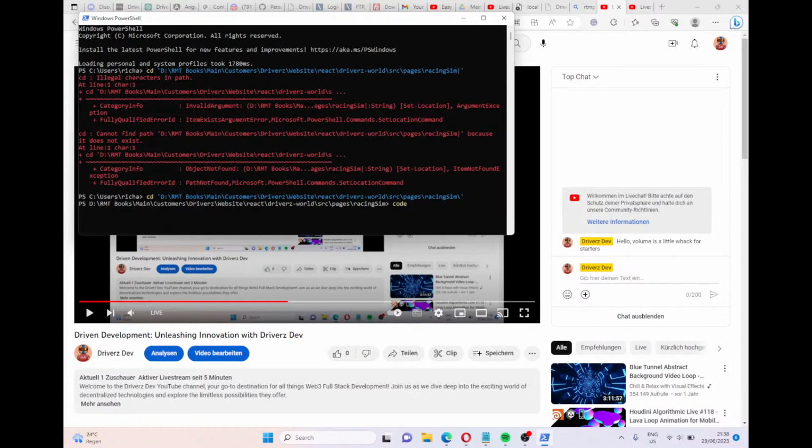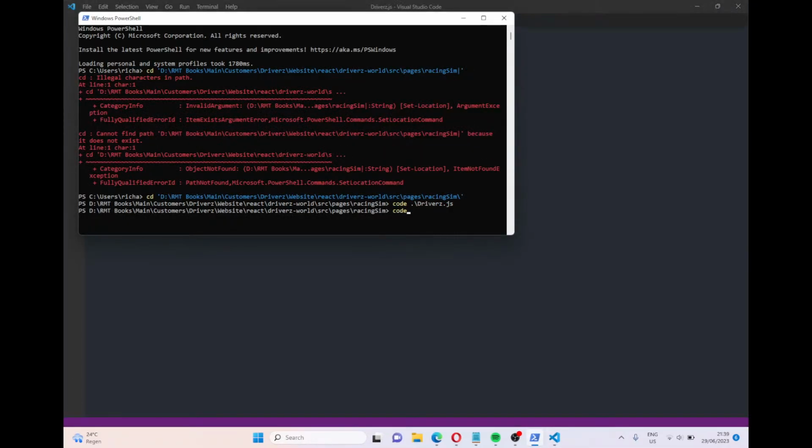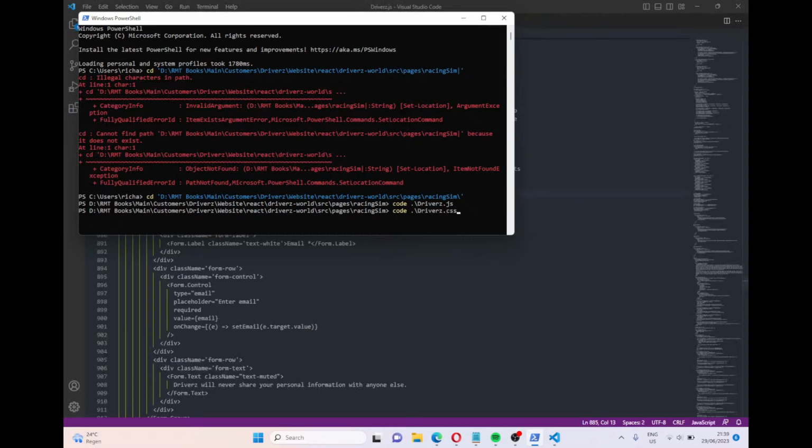And so then you want to open Visual Studio. You just type code, and then you can really just press tab after this, and it's going to show you everything that you need. So we need this one. You just press enter, and it opens for you. You just go back to PowerShell because you're also going to need this one.